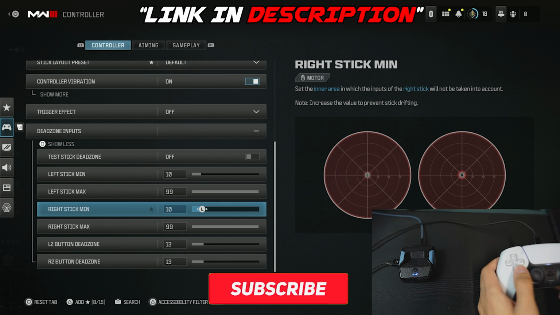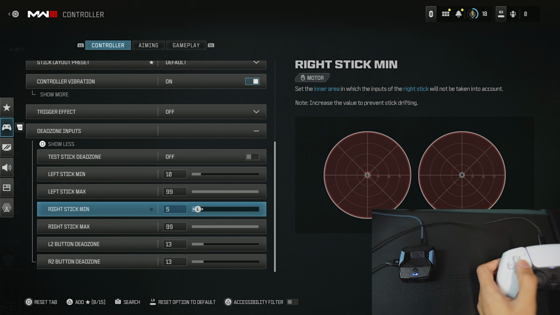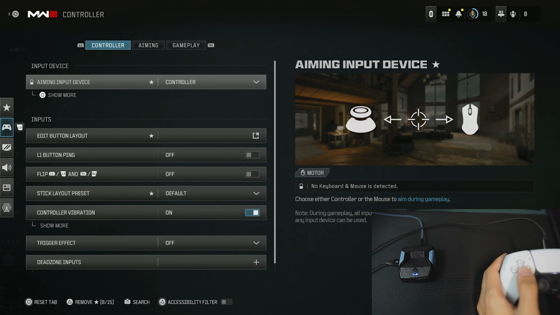Now, like I said, you want to make sure your controller doesn't have too much stick drift. So if you have a lot of stick drift, don't bring your value down. It'll just mess up your aim. It won't make it feel good. But for me, I play around from right stick minimum of 5 up until 10, maximum I go 13. I like having it around 10, it just gives me a lot of control over the aim assist and the anti-recoil. The next part that we're going to adjust is going to be aiming.